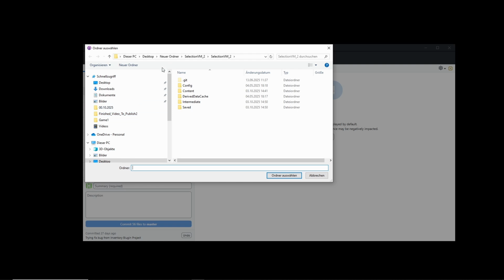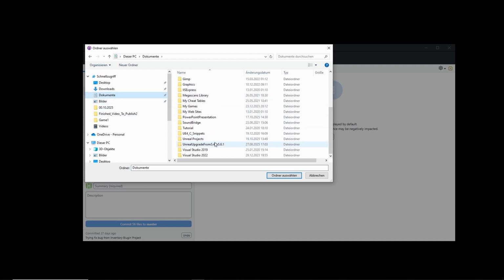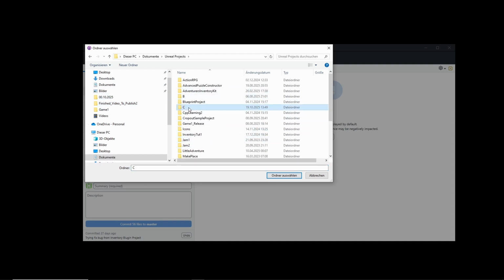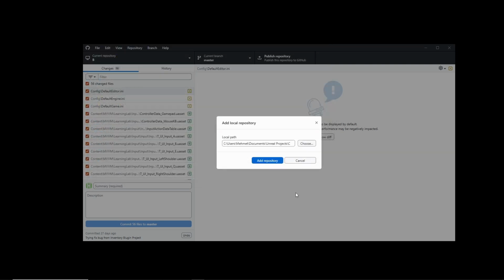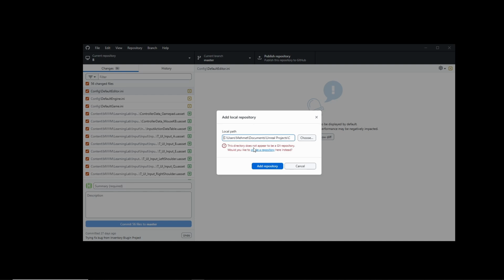In my case, it was somewhere in Documents, in Unreal Engine projects, and it was number C. And then you select this folder here and add repository. And then it says here you have to create this and so on.